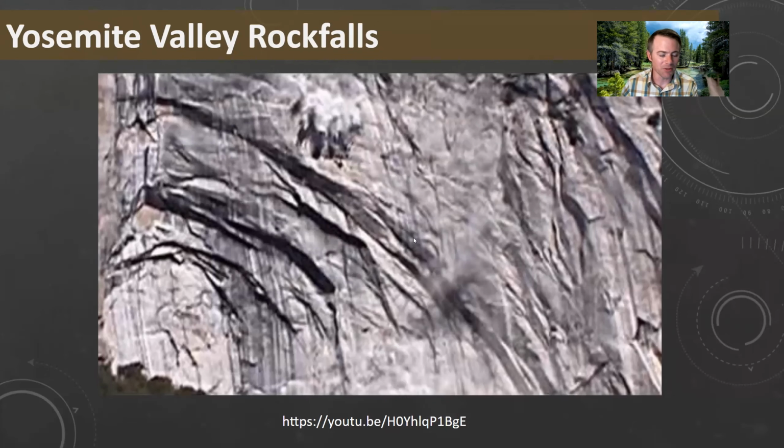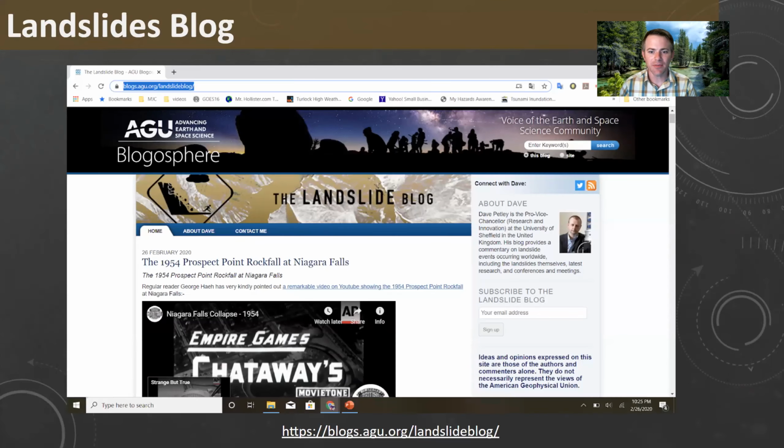It's a great video. Greg Stock, the park geologist, is in it. He takes LiDAR and scans all of the valleys. So whenever there's a rock fall, he can go back out and scan it and tell you exactly how much rock has fallen. And there's generally a decent sized rock fall at least once a year in Yosemite. So you've got to be smart and safe about it.